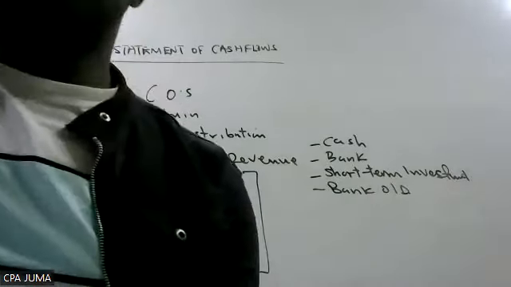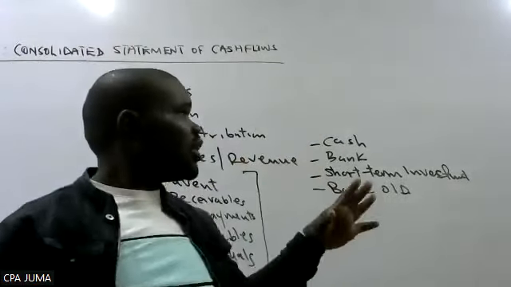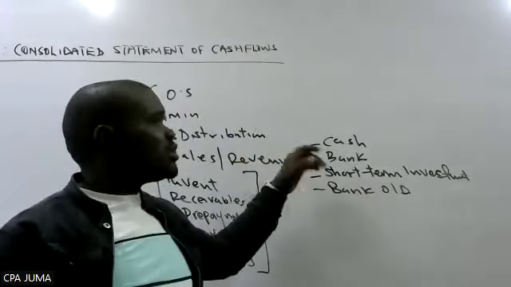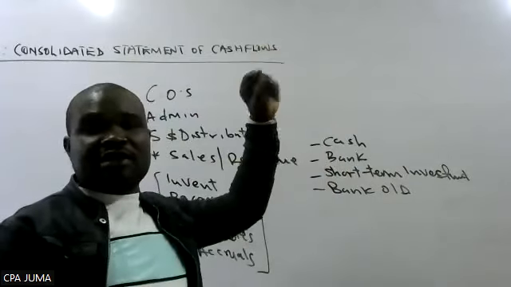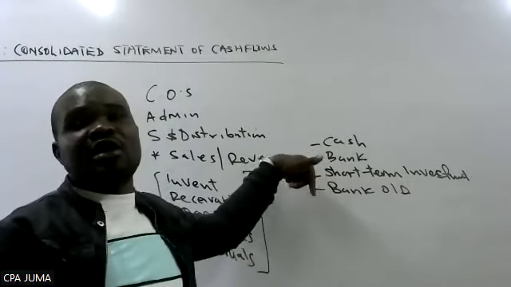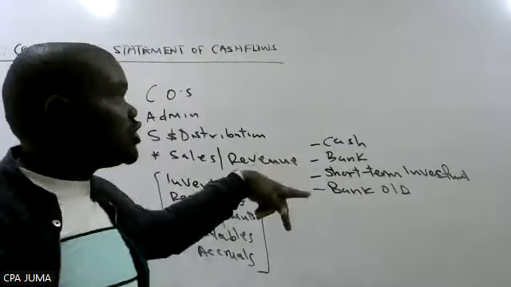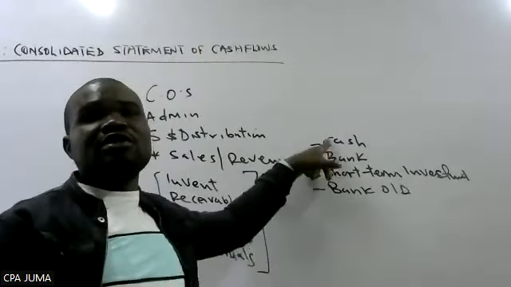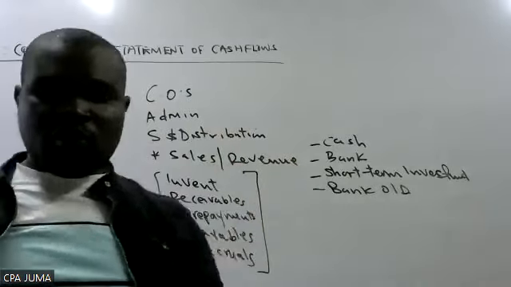So when checking for cash and cash equivalent, at this stage, mostly in section one and section three, they give you the cash equivalent straight, you get cash and bank there in current assets. So it doesn't become a big issue, because this is always our balancing figure out there. But at this stage, before we conclude, you have to check whether you have all these four. Then you aggregate them before you post.